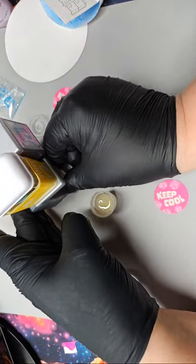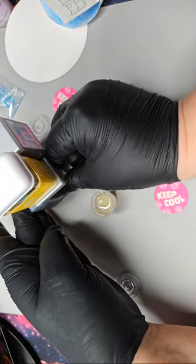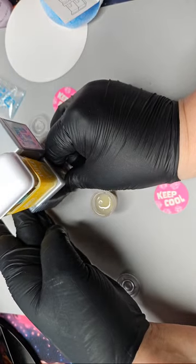Right, let's put a bit more in. Is it still going? Yeah, we've still got some more in now. I'm going to fill it right up.